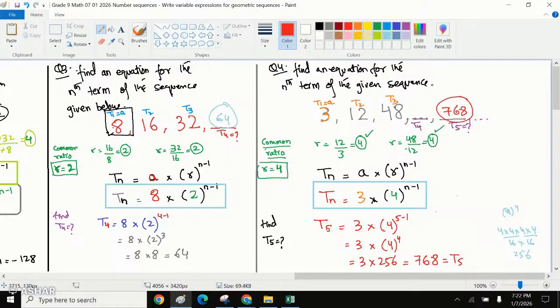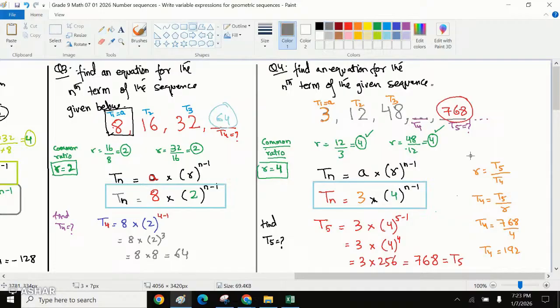Now if we would want to skip everything and we would want to find term number 4 directly, right? So we know that the formula for the ratio was, see, we can say ratio was term number 5 divided by term number 4. Agreed? Can we swap the places of ratio and term number 4, so can we write term number 4 is term number 5 divided by ratio. Therefore, term number 4 comes out to be, term number 5 was 768 divided by 4. Therefore, term number 4 would come out to be 192, right?